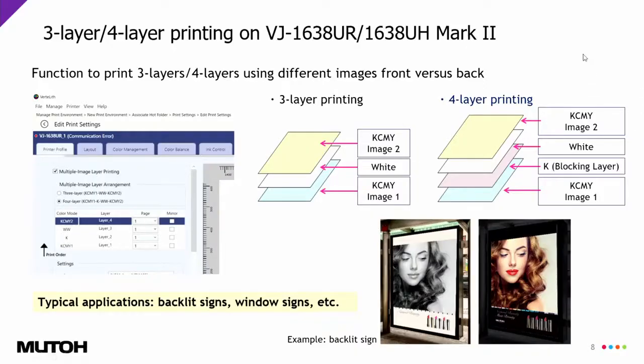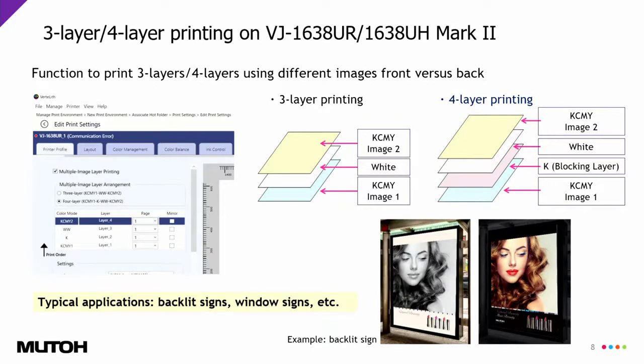A specific example, more orientated to the UR and UH machines, is, for example, the feature where you can combine more than just one layer of data with a finishing of white and varnish.